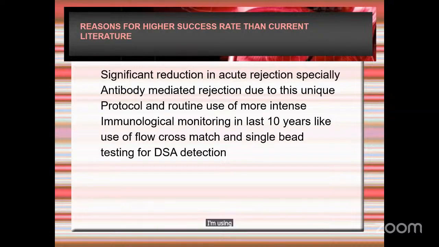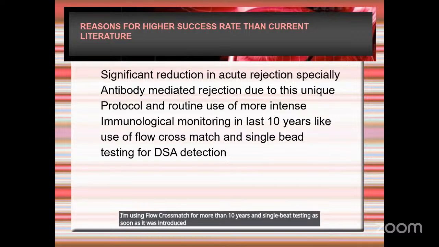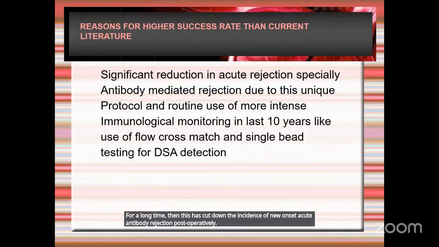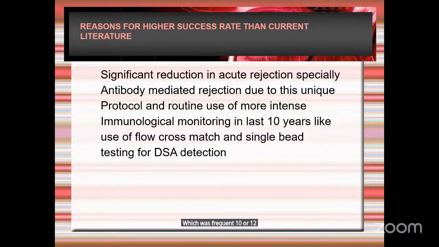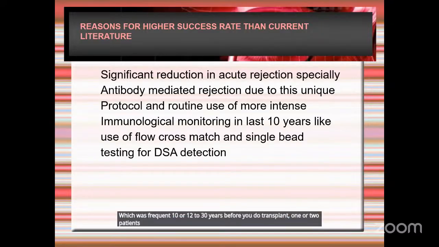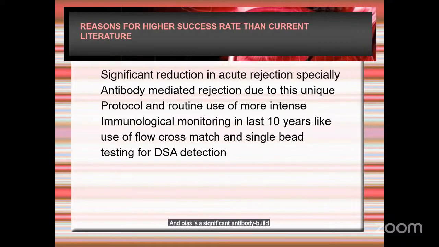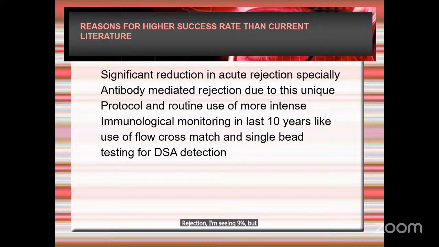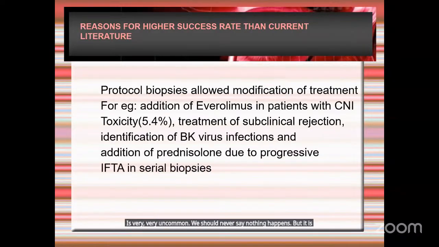I'm using flow cross-match for more than 10 years, and single bead testing as soon as it was introduced in India, for a long time. This has cut down the incidence of new onset acute antibody reaction post-operatively, which was frequent 10 or 12 or 30 years before. You do transplant, 1 or 2 patients don't pass urine, and biopsy shows significant antibody-mediated rejection. We don't see that picture of antibody-mediated rejection now. I'm seeing 9%, but antibody-mediated rejection requiring dialysis in ABO-compatible transplants is very, very uncommon. We should never say nothing happens, but it is uncommon.